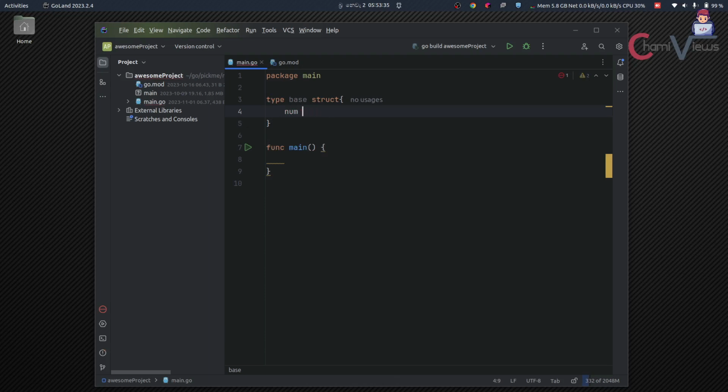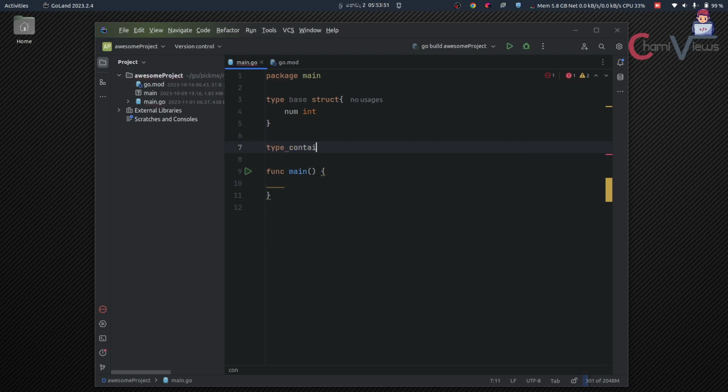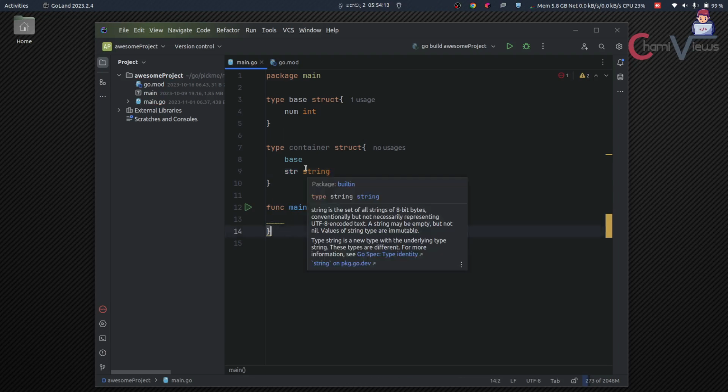Then I want to create another struct type. I am naming this as container, and then I will create like this: base, and then str, type is string. Okay, in here what did I do?